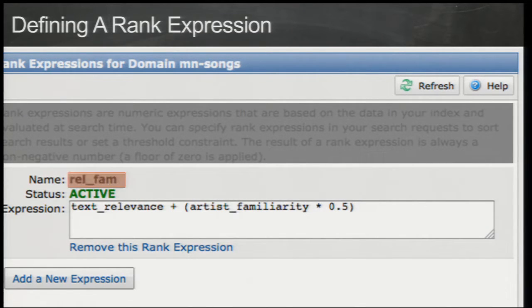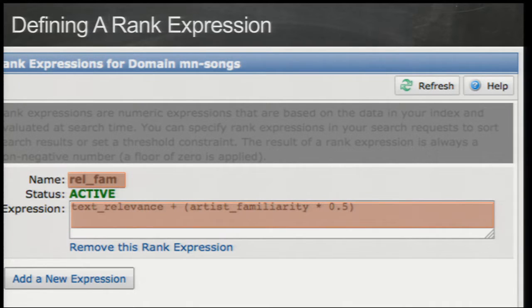In this case, we give it a name, and we mix the text relevance with half of the artist's familiarity. There's a little bit of number tweaking that you can do to make sure things line up correctly. But the larger point is we can define a function for each document that lets us score that document and hopefully bring the correct results up to the top.